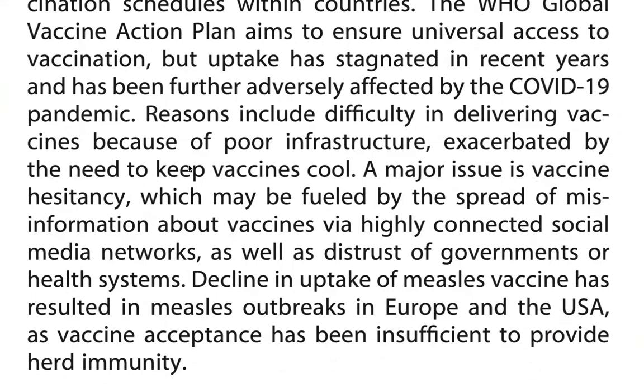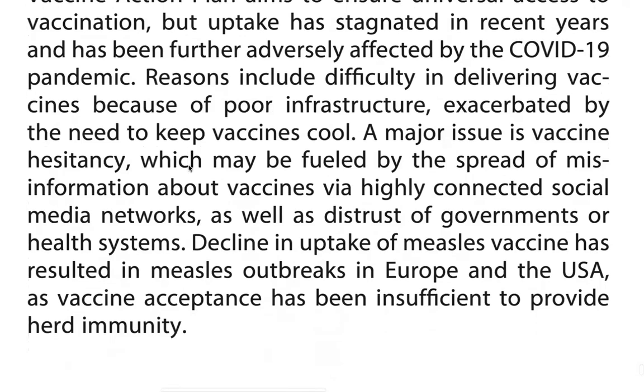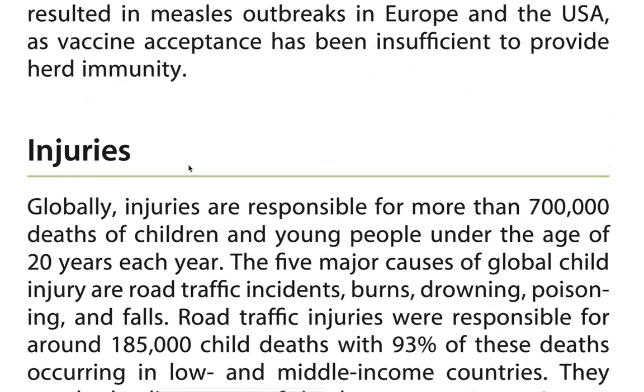Major issues include vaccine hesitancy, which may be fueled by the spread of misinformation about vaccines via highly connected social media networks, as well as distrust of government and social systems. Decline in uptake of measles vaccine has resulted in measles outbreaks in Europe and the USA. Vaccine acceptance has been insufficient for wide herd immunity.